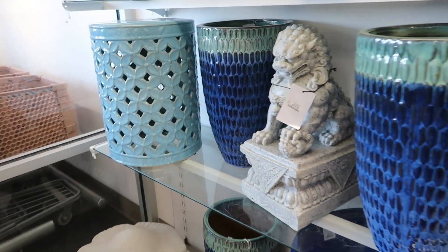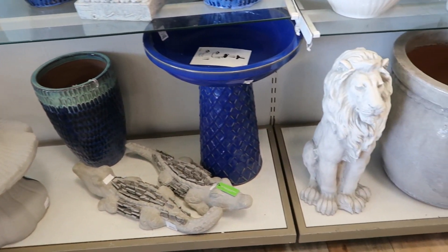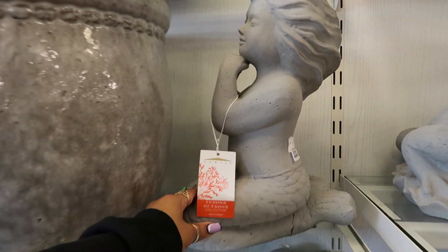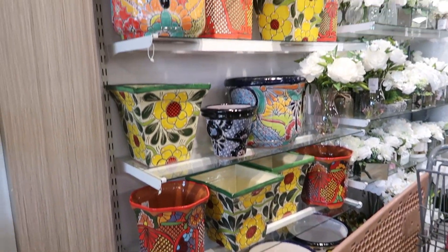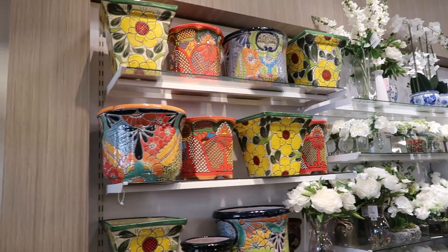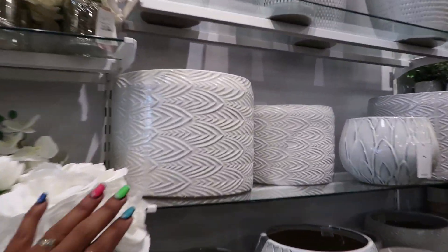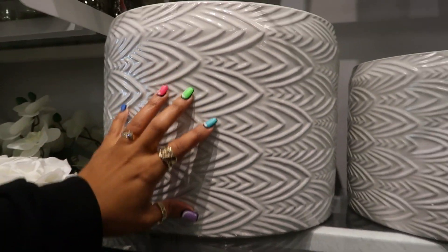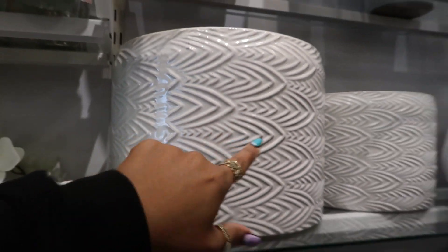Loving all the pots and stuff — the big mushroom, and the little mermaid gnome is $30. You have the colorful pots over here and the all-white ones over here. This one is really nice — $35. That's not bad. Does it have a hole? It does! Okay, I might consider that one today.